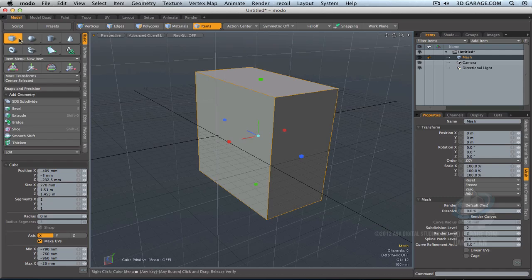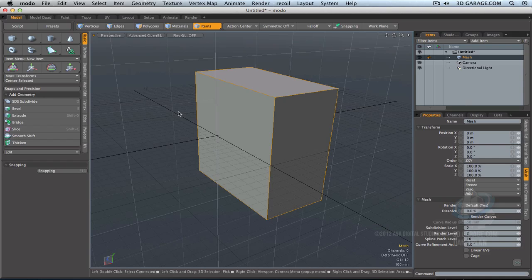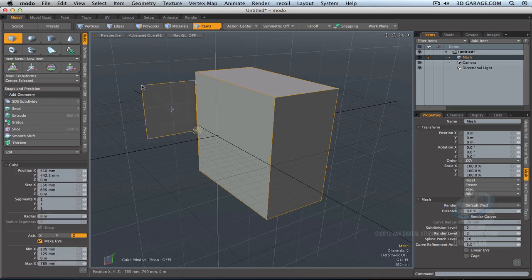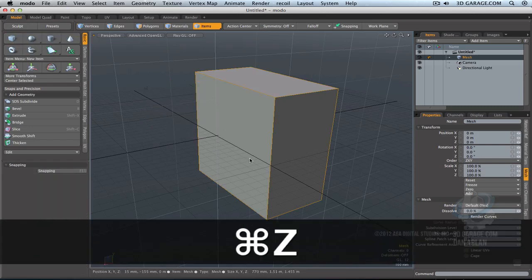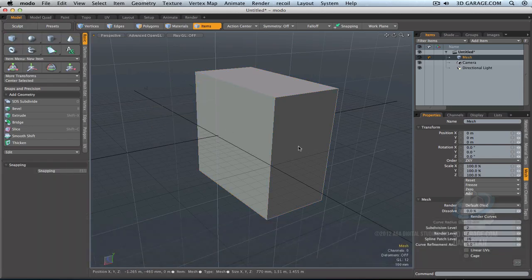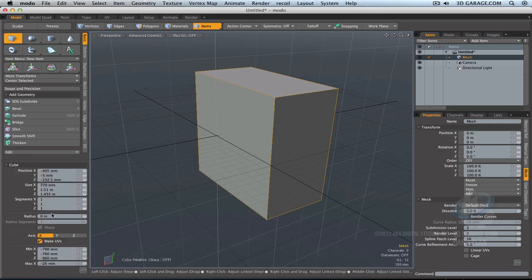To accept it, to keep it, just click on the cube tool and turn it off. Now, if you decide to change this, don't click the cube again and start drawing again. It doesn't work that way. Okay, so you have to set up those initial parameters if you want something very specific right at the beginning. That doesn't mean you can't manipulate this later or change it or move it later. But if you want to start out in a very specific way, make sure you set up the numerics.